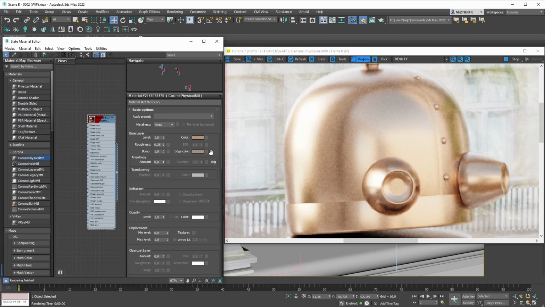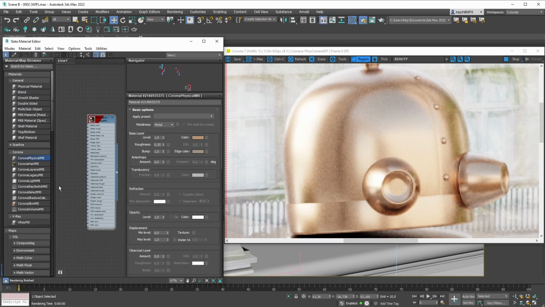Alrighty then. So our robot here is looking pretty cool as it is. But we could still add some more details to it. And we'll add details into the roughness and bump slots here, because those are typically the parameters that you want to introduce some maps to, so that in the case of roughness, you break up the reflections a bit. And in the case of bump, you add some bump imperfections to it.